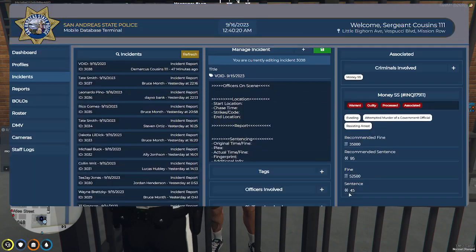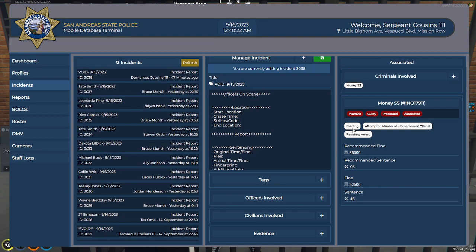And actually, I messed up. So before you even, once you're reading the fines, you also say your fine is $52,500 and 60 months. But if you plead guilty, I'll lower it to 45. Right? Yada yada. He pleads guilty.